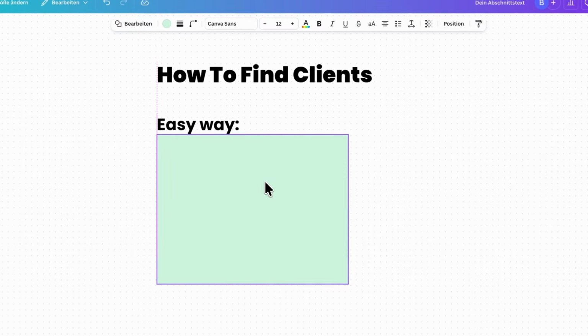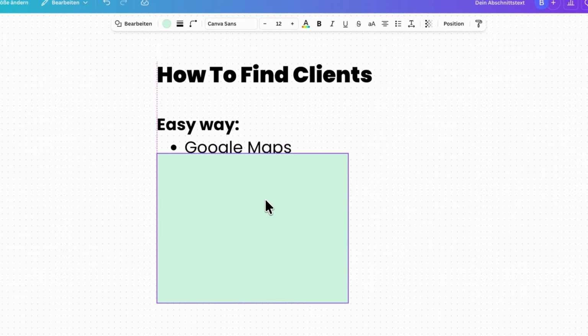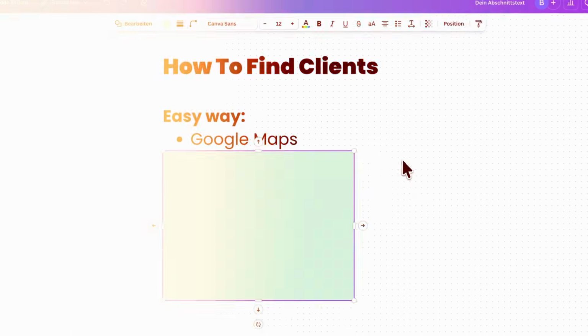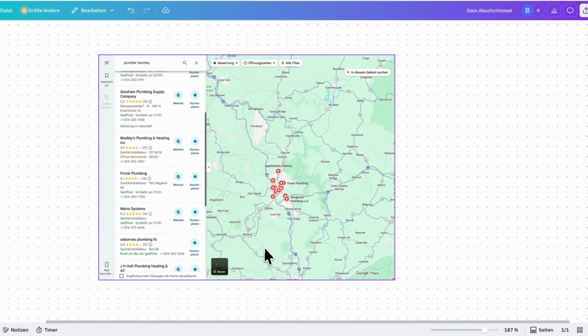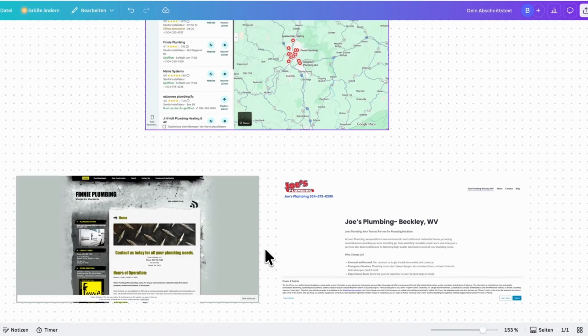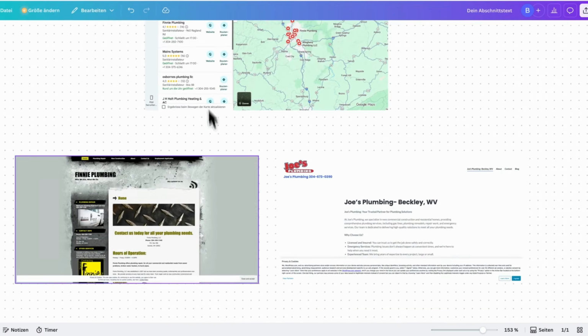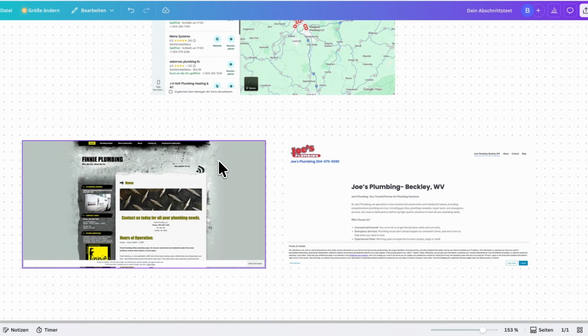So how do you find clients for the web designs that you create inside of Aura? There's an easy way, which is basically Google Maps. In this example, I looked for plumber in Barclay. These are 2 examples of websites from the listing on Google Maps, and those websites look really bad.